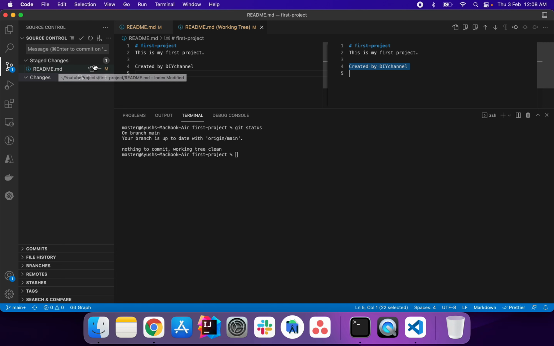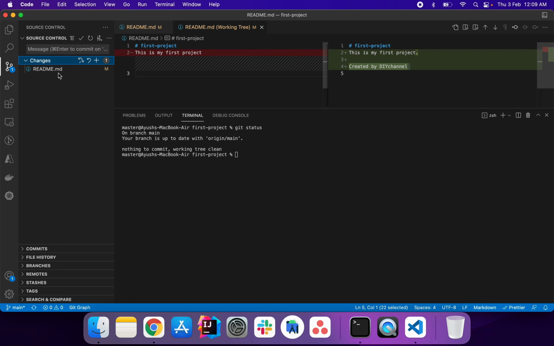Now let's say by mistake I made this change staged, and I don't want to include it in the commit. So what I shall do is click on unstage changes, or unstage all changes. If I just click on it, this change has come over here, so this now will not be included. There is also an option to discard changes and discard all changes, and I shall be talking about that. So here now I will include my changes.